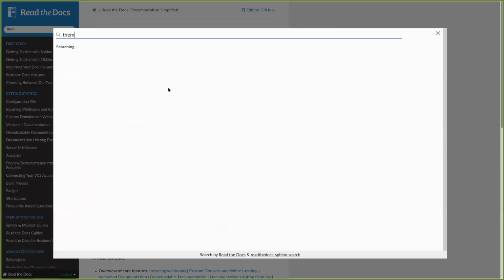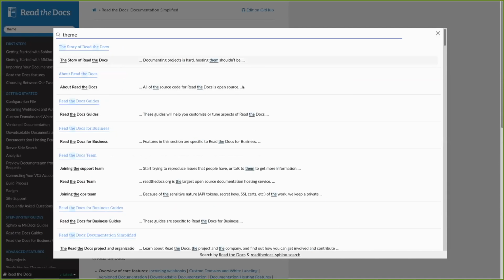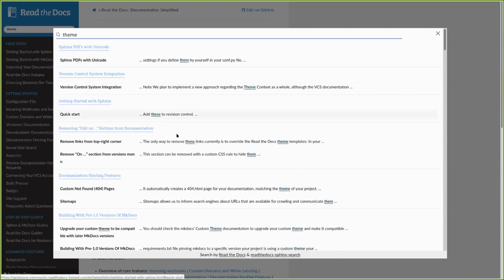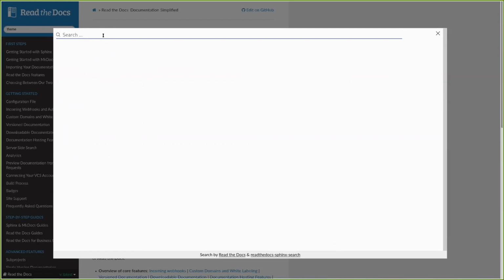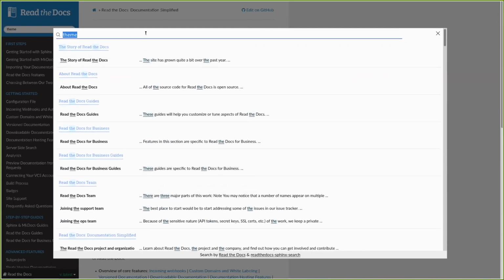So here, for example, I'm going to search theme, and I think there's a race condition there. Okay, that isn't working. I think there is a race condition around that. Yeah, it disappears.